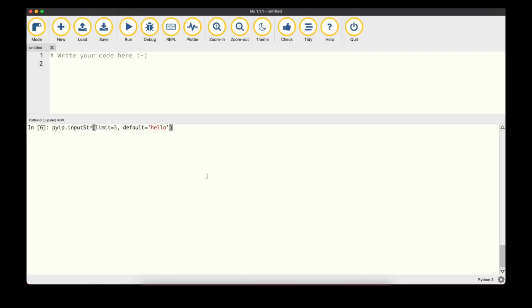So if we have a look at that, and we call input_str with a limit of 3 and a default of hello, and we hit enter, blank values are not allowed, we get that, and on the third try here, we get back the value hello, because that's now the new default return value that's used, so we avoid that exception as we saw before, but instead we get back the default value. And that can be a better way to handle those cases where an invalid value is provided and we don't want to run into an exception.